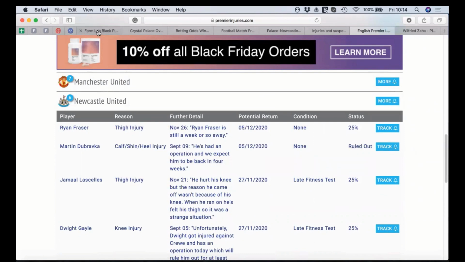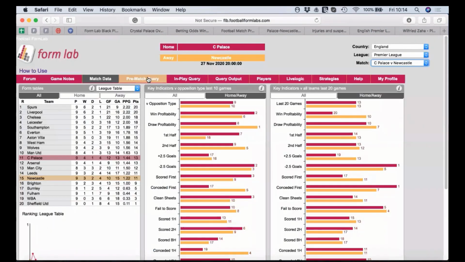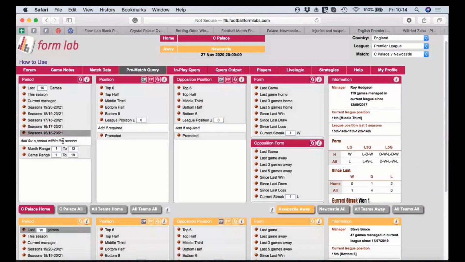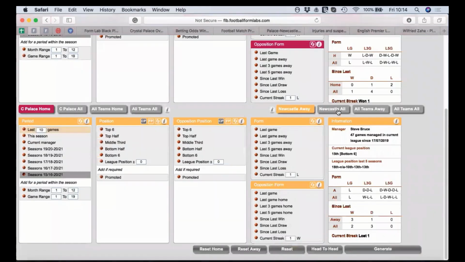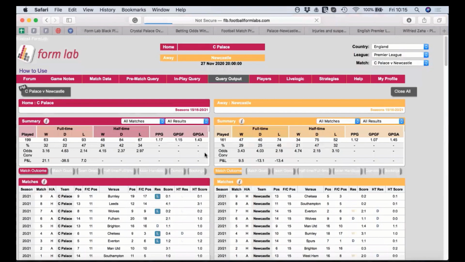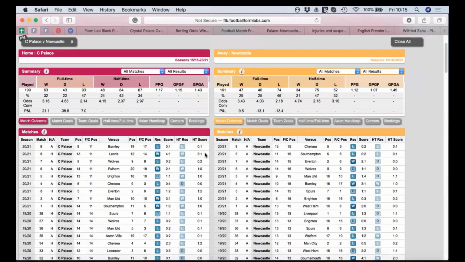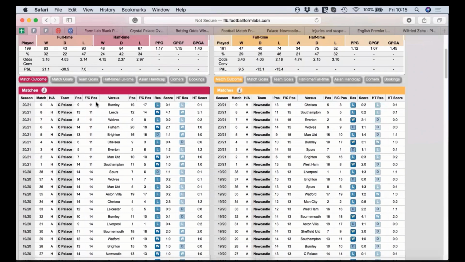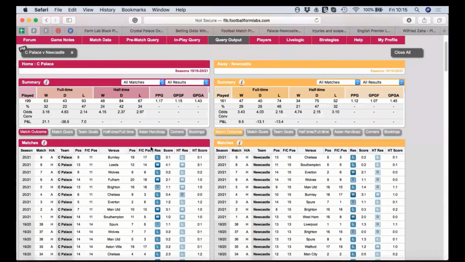Once we've got that information, we can come in here and use the Formlabs page to get an idea. I always filter to the furthest away season, all games, then generate that. This just gives us an idea of what the team's form is, home and away, goals they've been scoring, halftime score, and then we can use these filters as we've shown before in webinars with Tony.